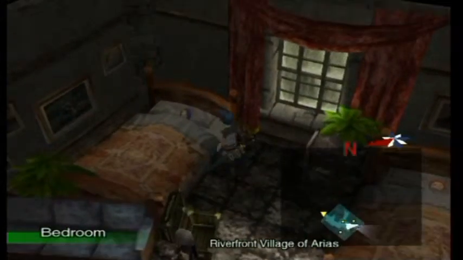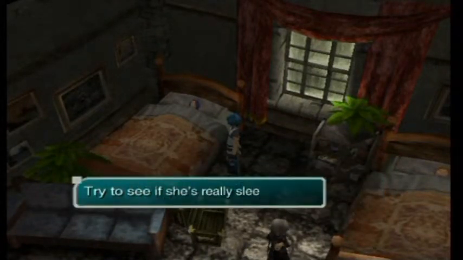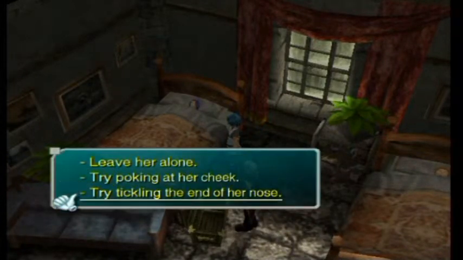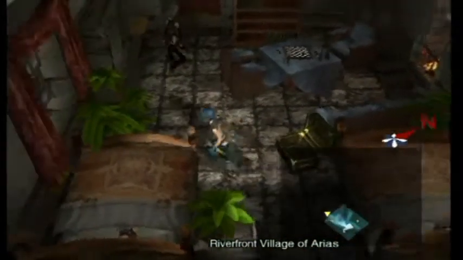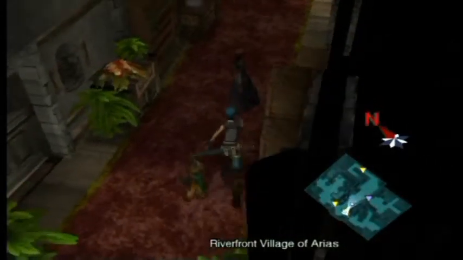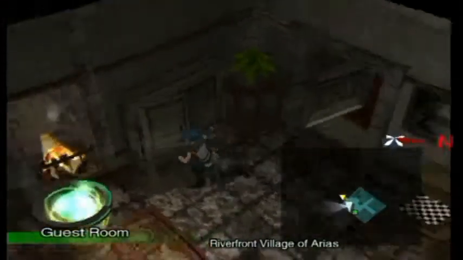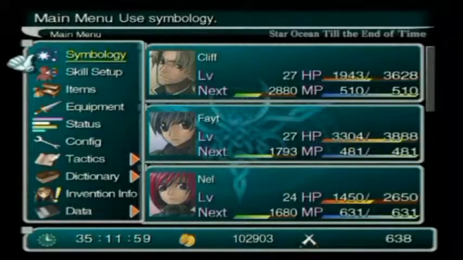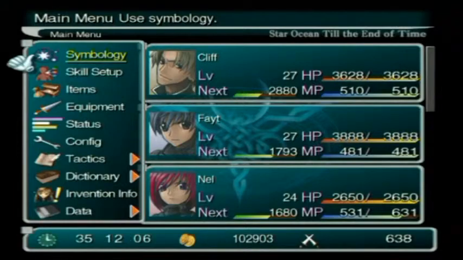One thing I want to do before I just quickly head back to the save point is... Is she really sleeping? She's not. We could be really cheeky, but I'm just going to leave her alone. Yes, that's another of the personal actions, and that one also makes Nell like you a bit more, which is what I'm wanting. Anyways, I do believe that's all for today. Three boss fights, all with triple XP, and not really too much in the way of trouble.